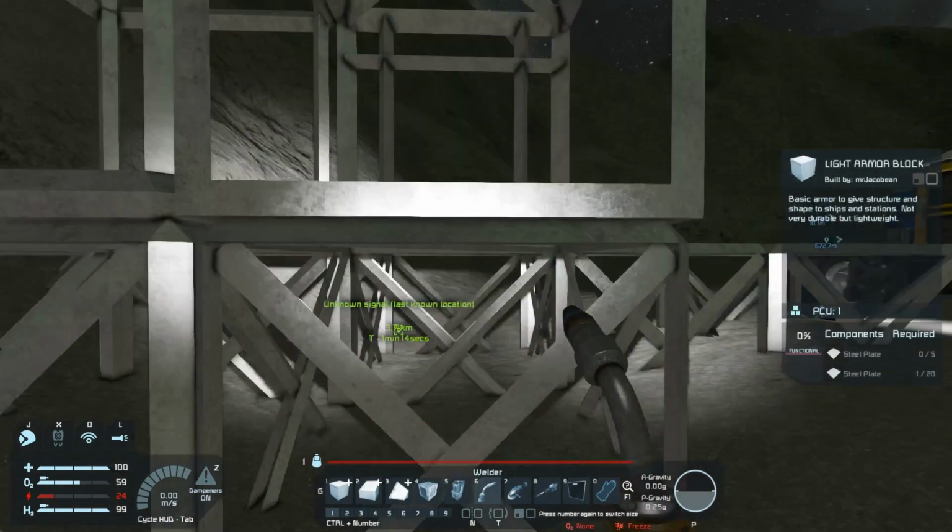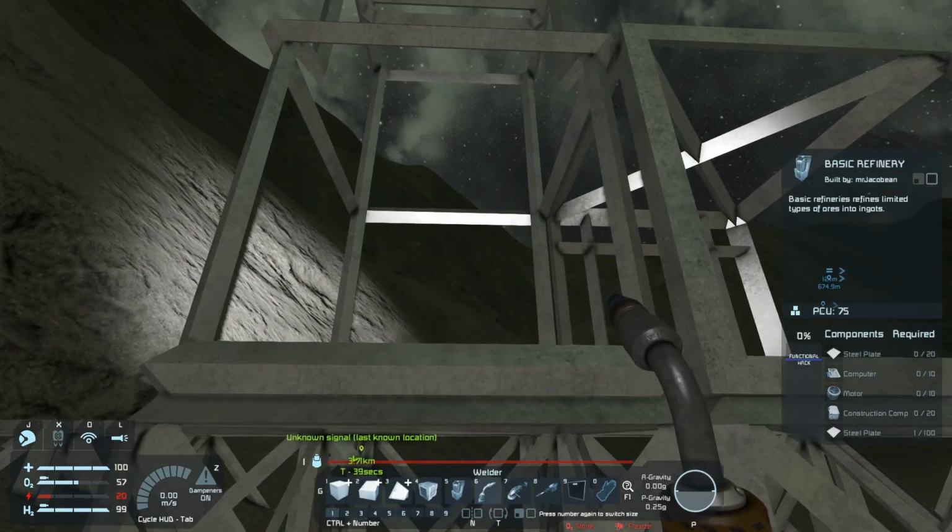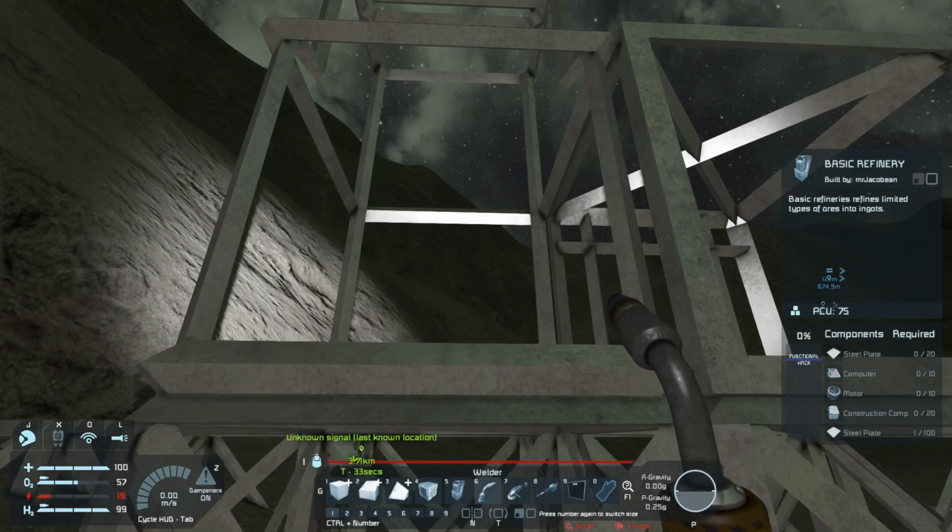Steel. Hover over it, thank you. Computer. Display. Motor. Construction components. Right, so for the basic assembly we need 80 steel, 80 computers, 4 displays, 10 motors and 40 construction components. Okay. And then for the refinery we need 120 steel, 20 construction components, 10 motors, 10 computers.